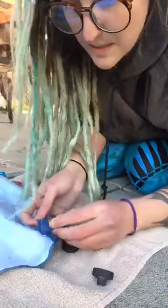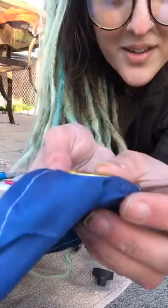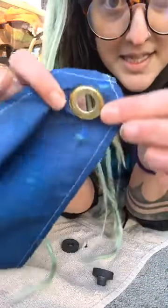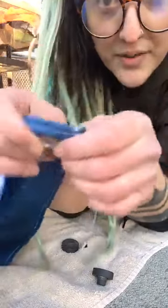Sorry, neighbors. Ooh, see? And then there we go. See how it's like a seamless connection now? I don't have any gaps. That is nice and tightly in there. It's great for if you're going to festivals.